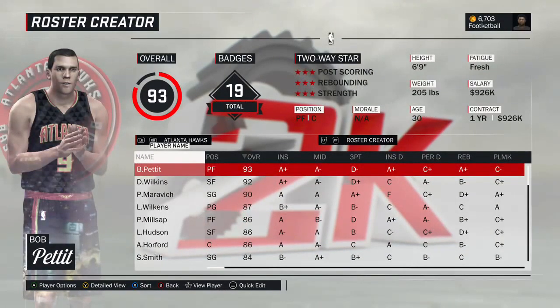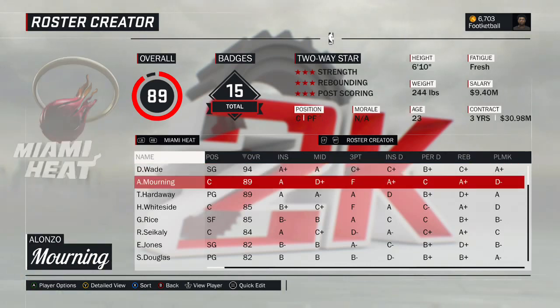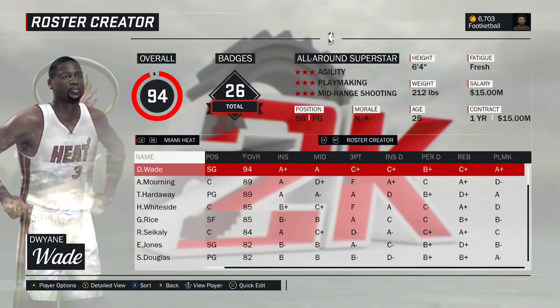But let's go ahead and get to the next team. The Miami Heat, who have worse players than you would think. Now, this team was really hurt by the no duplicates rule, and I think they'll actually struggle to score outside of Dwyane Wade. The starting lineup is nice, and then the rest of the bench is one of the weaker benches probably in this whole thing that we've created. So let's go ahead and go through the Heat's roster.